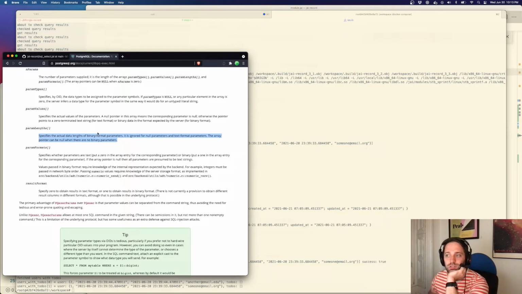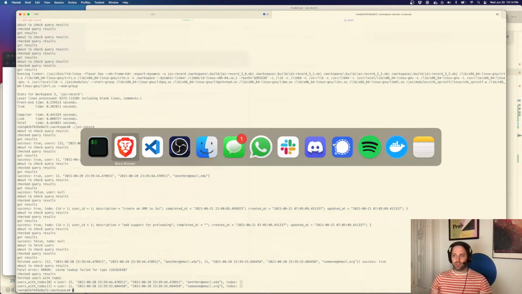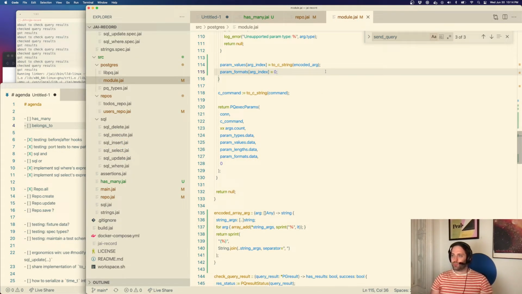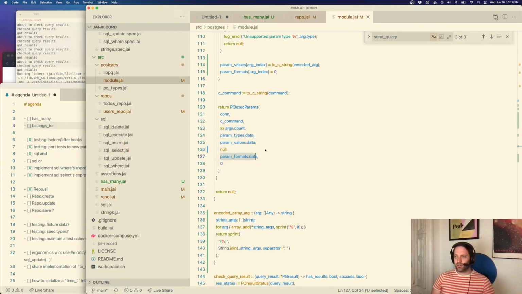It's ignored for null and text format. Oh, I don't even need to use lengths because, oh, that's nice. That's comfy. Let me get this out of here. And I think the same is true for param formats. If they're all null, it's assumed to be text. Great. Make that null.